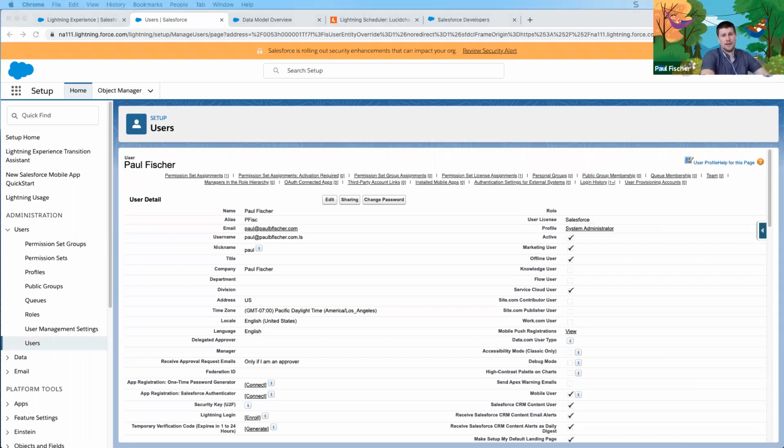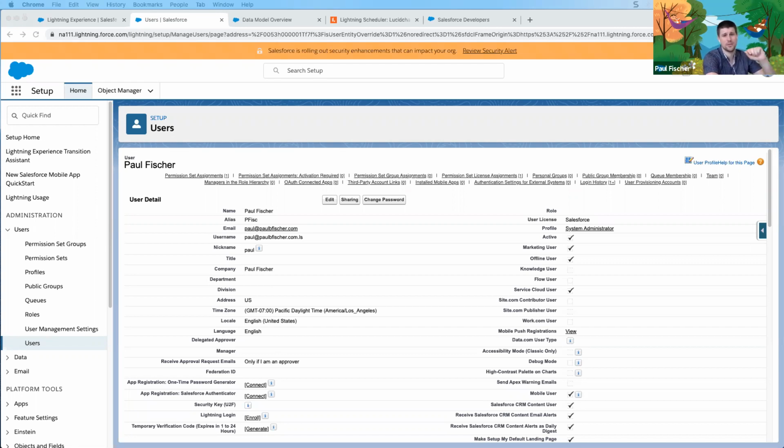All right. So as far as this user happens to be a system administrator, there are certain objects in Lightning Scheduler that someone who is going to be scheduled for an appointment needs to have. Some of those core objects: the service resource, the work type group, the service territories.